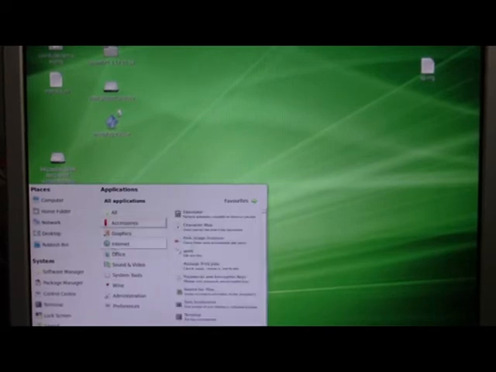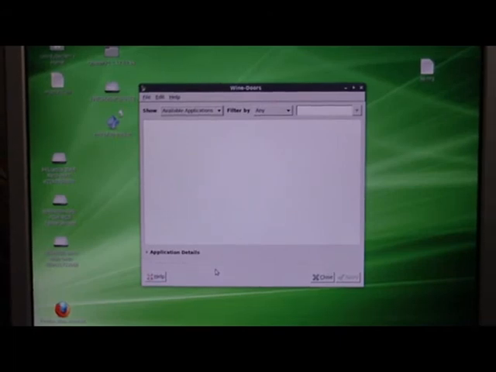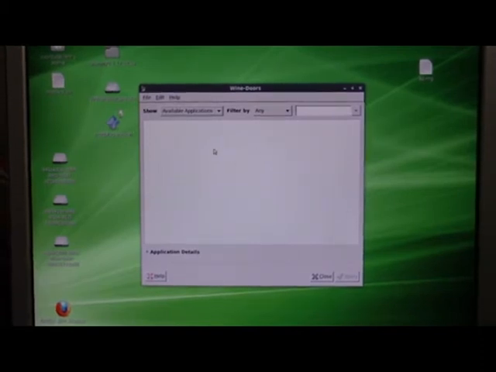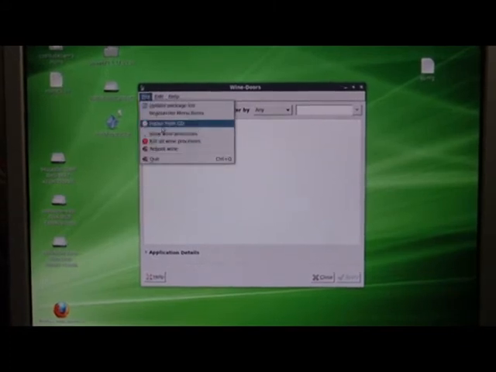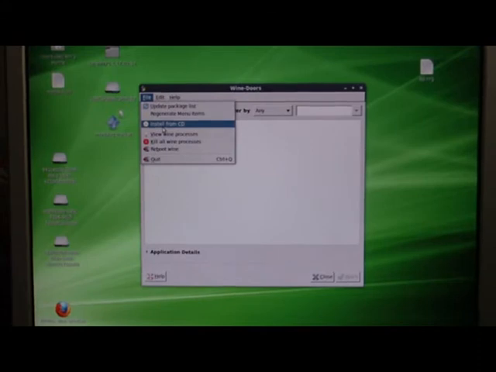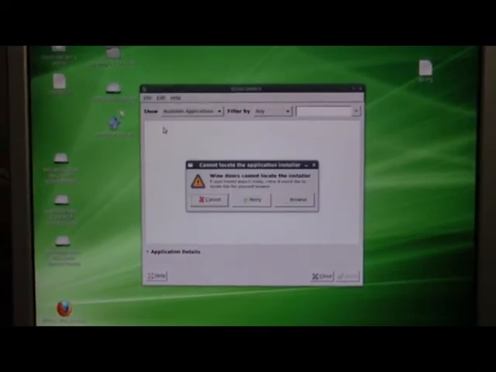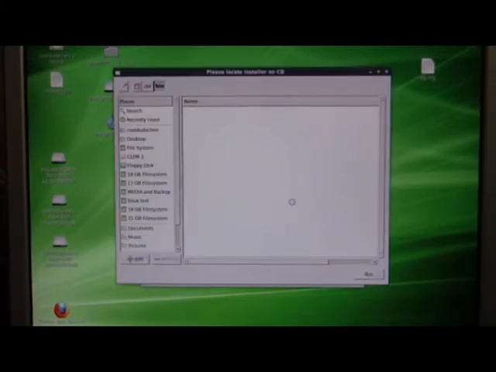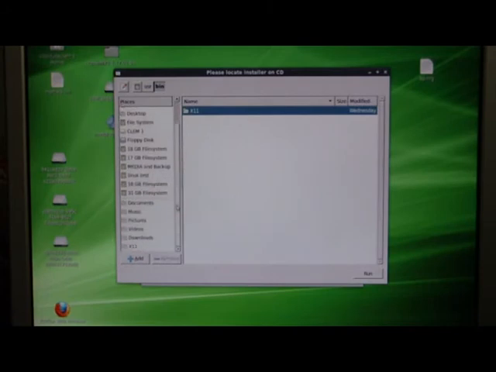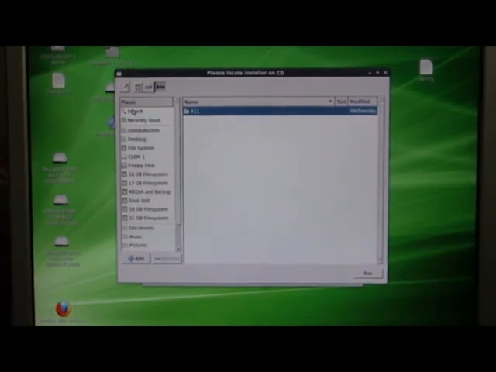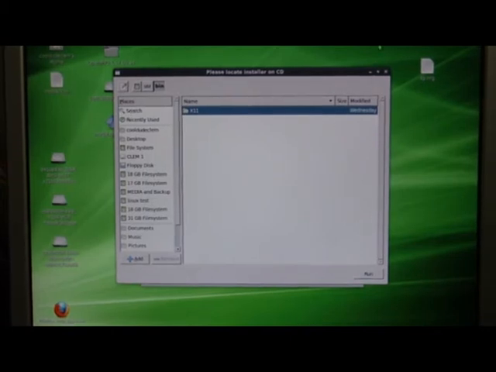So anyway, we'll go into Wine Doors again. Now, this is another thing. When I saw this being installed on another computer by somebody else, he got loads of options and things here, but on my one, it doesn't show any. Now, if I try to install that thing from the disk I just put in, the installed CD, it doesn't want to know, because the stupid CD icon has disappeared from everywhere, and there's no way I can install that program.